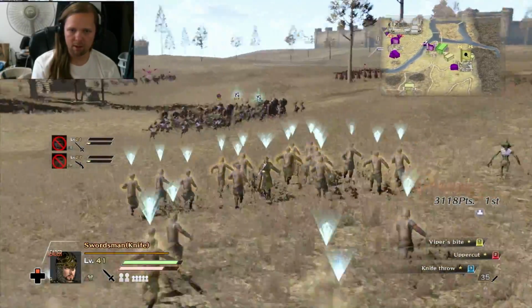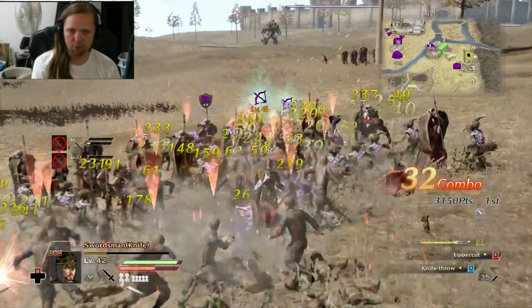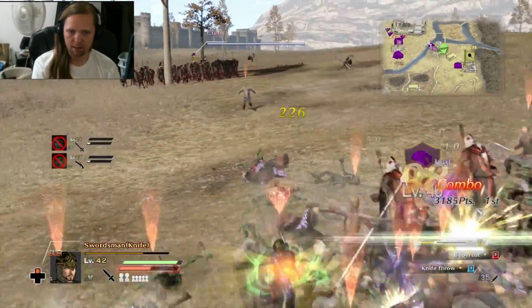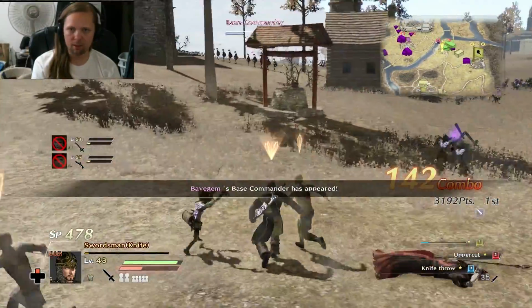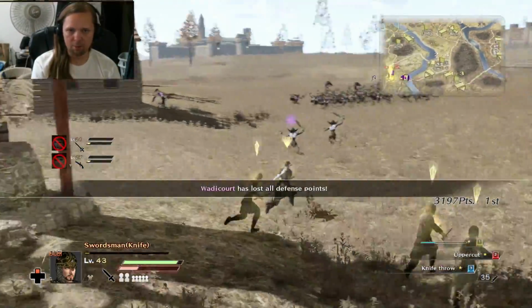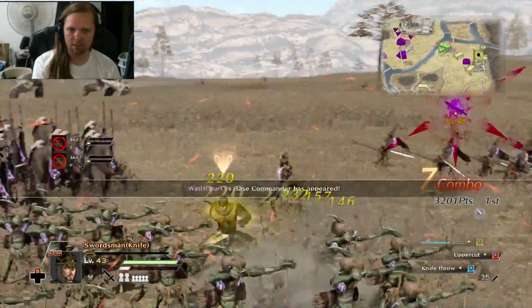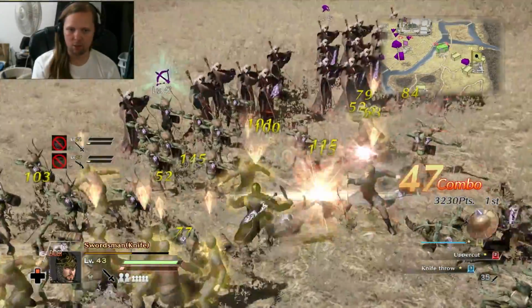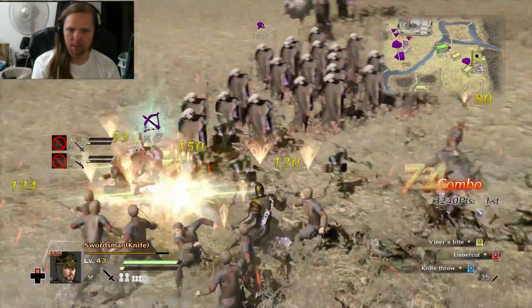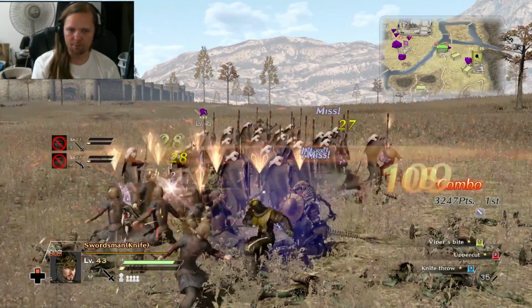Run these guys down. Viper's Bite, guys. Viper's Bite. Smashed him. Alright, now you can go take the base. The commander is probably just a swordsman. I'm just going to use our Bladestorm to take out all these other guys instead. Those giants are advancing on one of the forward bases that we captured. They're not going to mess with us. Unless we mess with them.